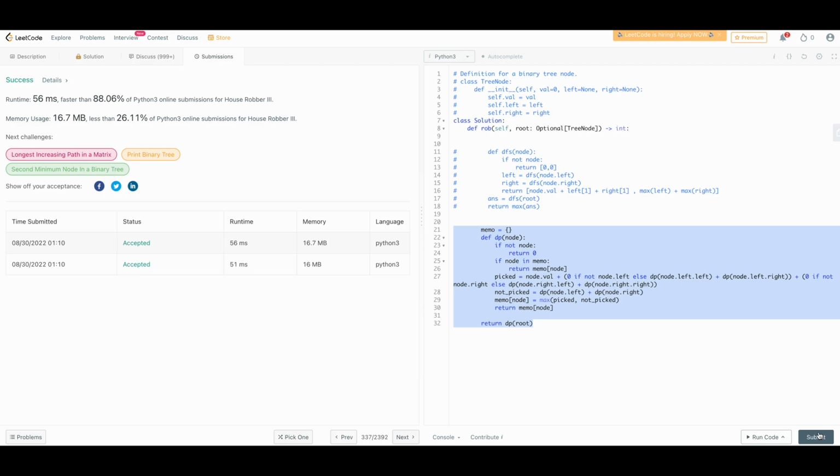Personally, I like the third problem because I couldn't come up with a tabulation, a bottom-up approach, for this problem, because we have a binary tree. Still, memoization works, so top-down still works, and I really like this depth first search approach. Dynamic programming, like the memoization approach, is really depth first search plus memoization. So you can think of dynamic programming as just depth first search plus memoization. Once you understand that, I think the second approach makes more sense. Like, why are we using depth first search?